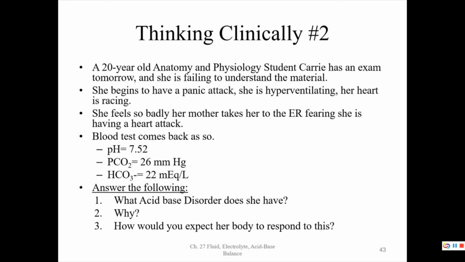We know that the partial pressure of CO2 in the arterial blood is 40. This is 26, so extremely low. And we know that her bicarb, 20 to 28, is normal. Now, I am seeing a normal level of bicarb, but I am seeing a very decreased level of CO2. So we know this must be a respiratory issue. Her pH is high. So she has what we would say, guys, is what? If you said she has respiratory alkalosis, then you're right.